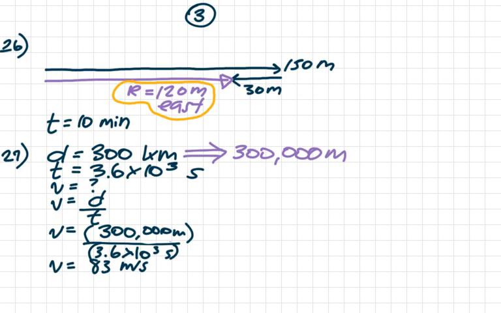And then there's one more detail, actually. You'll notice that the answer choice is not 83, but 83.3. And here's why. Let me fix something in how I wrote this problem out. That's 3.60 times 10 to the 3, so that's 3 sig figs. And at 3 significant figures, that gets me 83.3 meters per second as my official answer. And that matches choice 4 exactly.